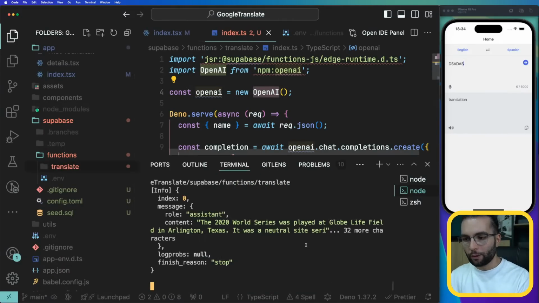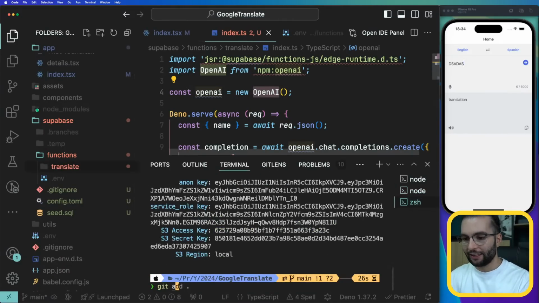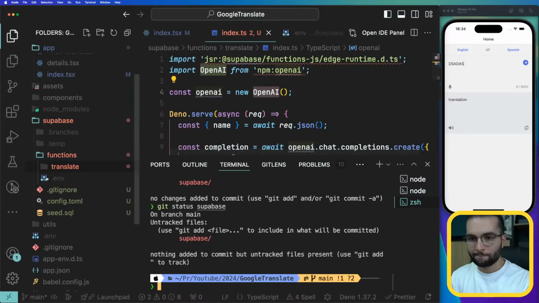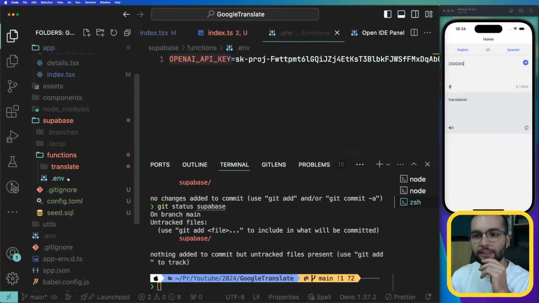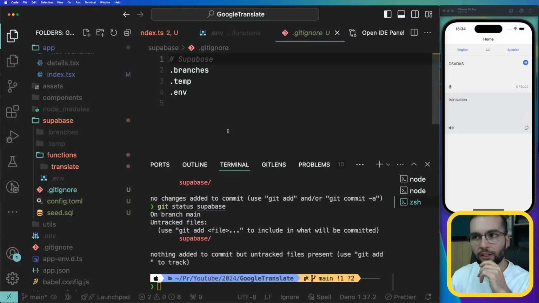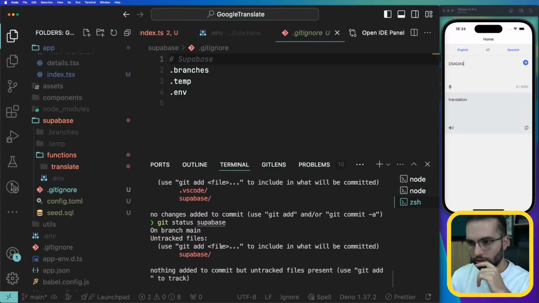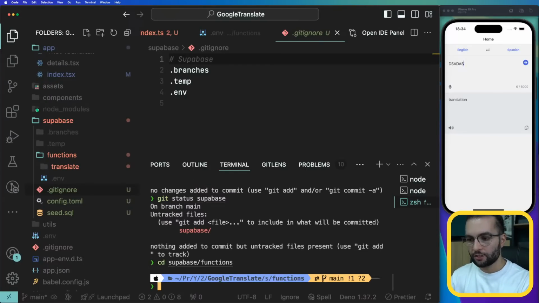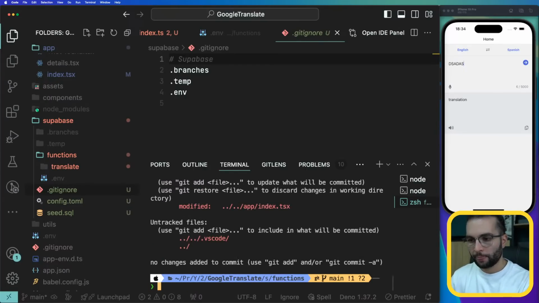But again, before we move forward, I'm going to do a git status and see that. Git status supabase. Most probably this .env file is going to be committed, unless it's in this gitignore. It's here. Let me go into cd supabase functions and do git status here.